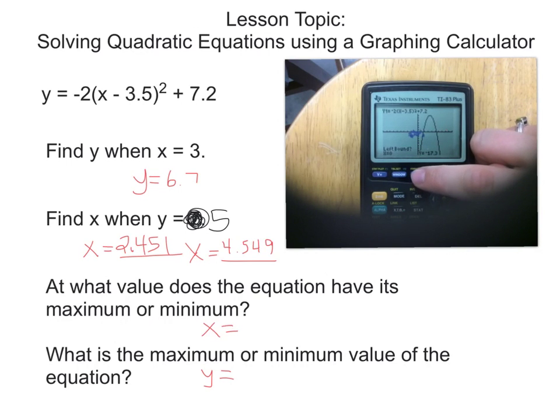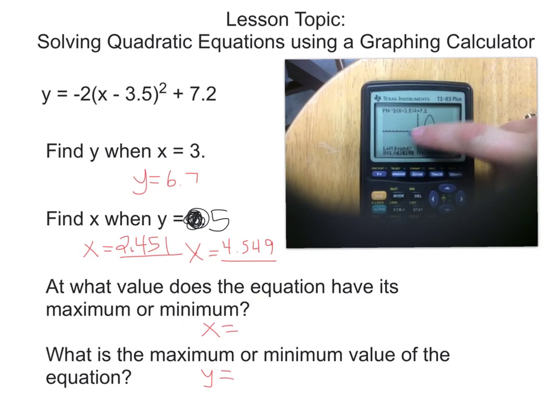It's way down here. So if I use my arrow button, I'm going to go arrow to the right and notice that this cursor starts appearing. By the way, sorry about all this messy screen here. It's just not working. It's pixelated or whatever. So here's my cursor, and I'm going to move this all the way up to where I'm just to the left of that point. Now I don't want to be right on top of the point, so make sure we're just a little to the left. So is that the left bound? Is that to the left of the maximum? Yep, so we're going to hit enter.